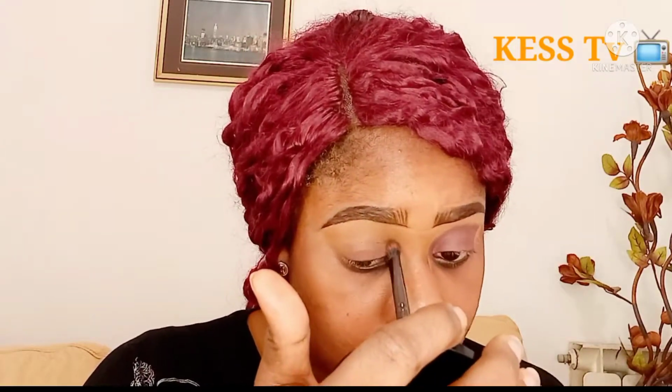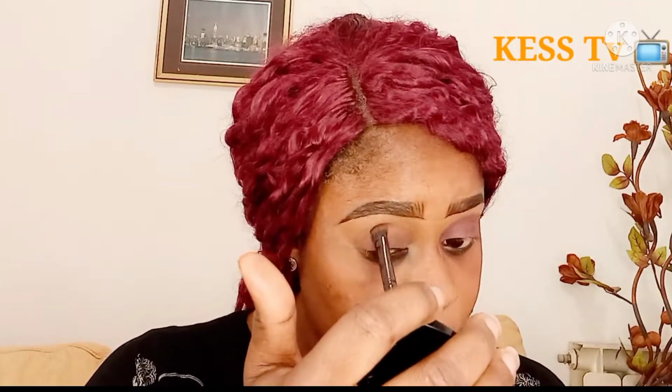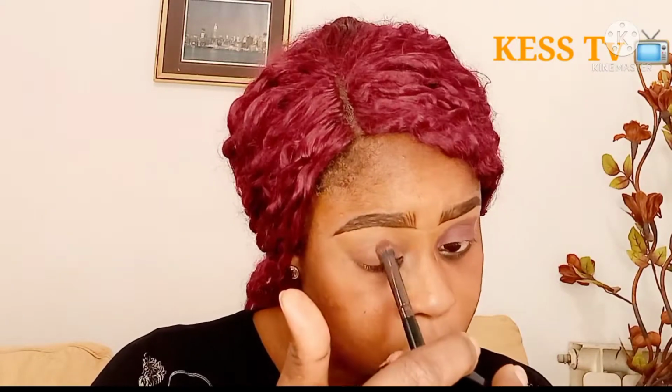So after you do this, you are still going to do the other side. As you can see, I've already done the other side of the eyes. Do you see the way I'm doing it? I'm tapping. I don't drag, because when you drag, it will get messed up. And if you don't want your makeup to be messed up, you just have to be gentle while doing your makeup.